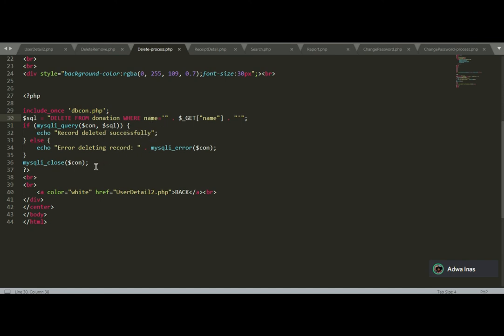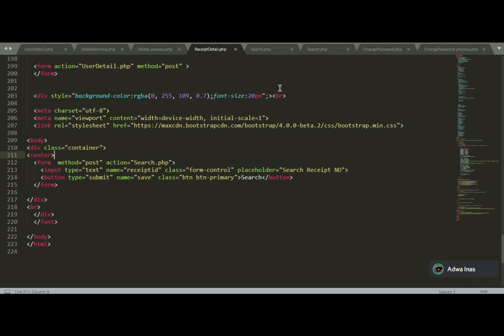If not, it will display error deleted record with the error, and then the admin needs to click the back button, and it will be directed back to the user detail2.php.